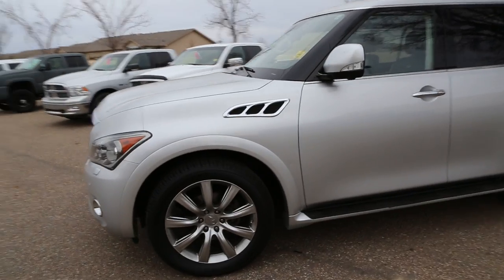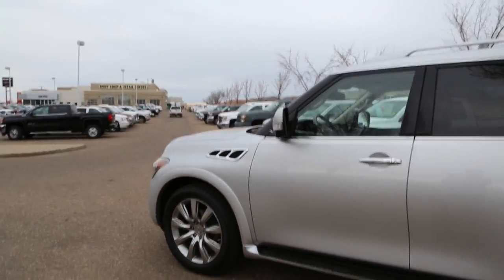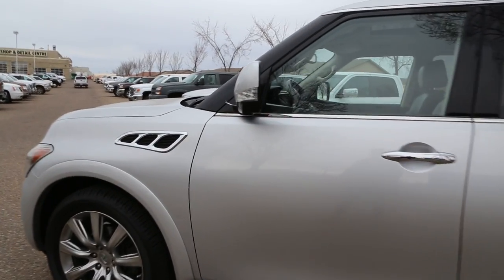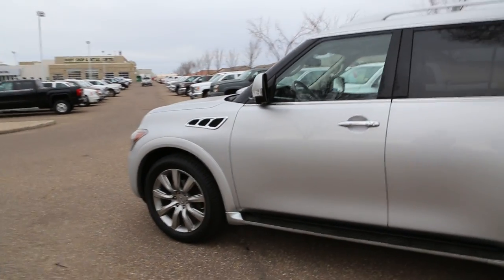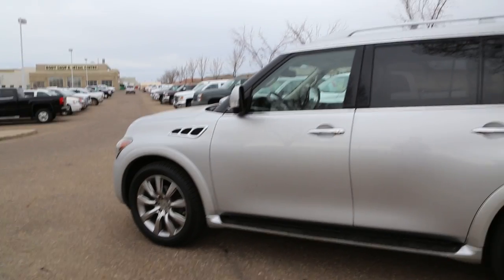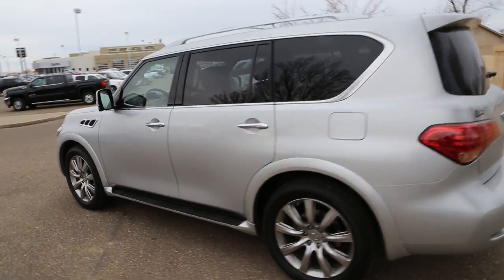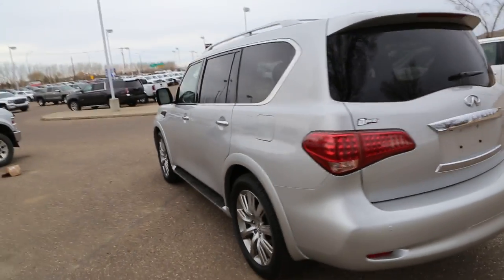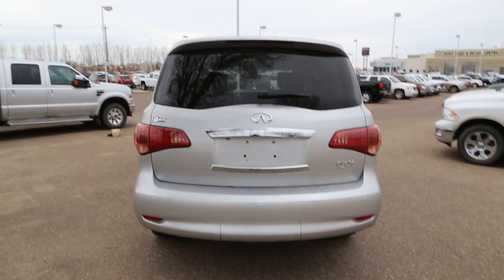It's extremely big and extremely fancy as you can see — 22 inch rims, turn signal on the mirror. It has a 360 view that Nissan and Infiniti use. Essentially when you put it into backup it shows you what would be an aerial view of your vehicle by monitoring everything around it. Rear view camera of course, as well as tow hitch is covered.